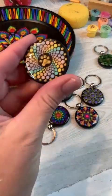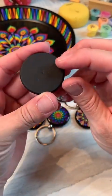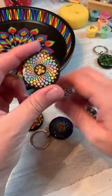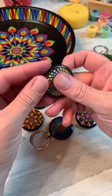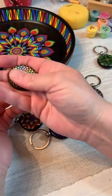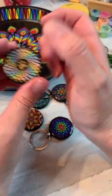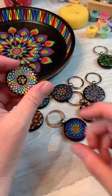Oh, you like the paw print ones? I love these ones. I call them paw nuggets when I did the stones. I have the keychains, but then I also have these little wood discs. I like the idea of having a palm stone to carry with you, or a worry stone to just kind of rub. I think that would be really cool. So the paw prints, I want to do more on the keychains and on these.